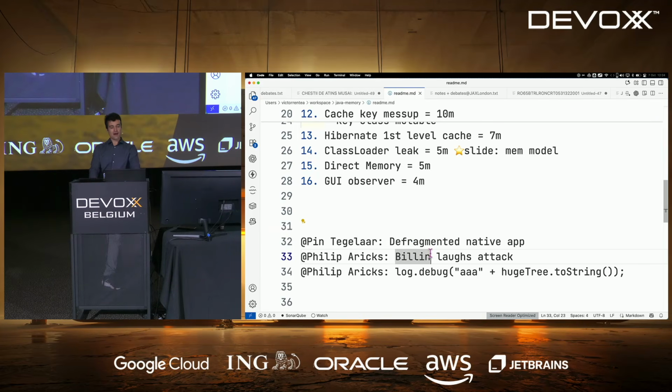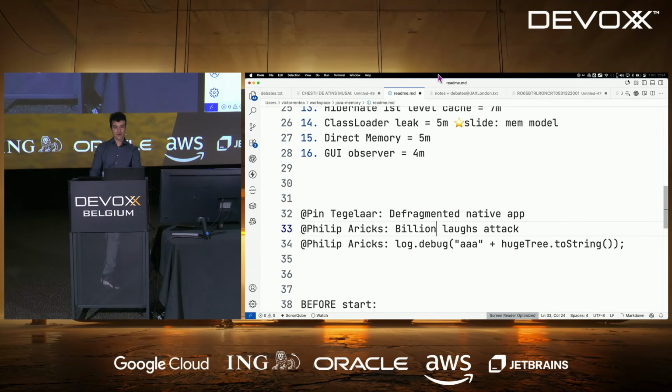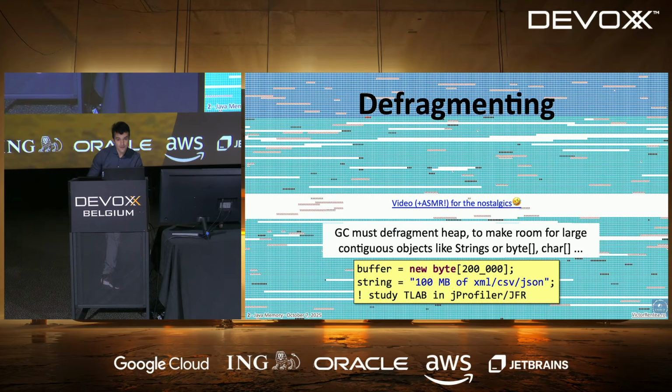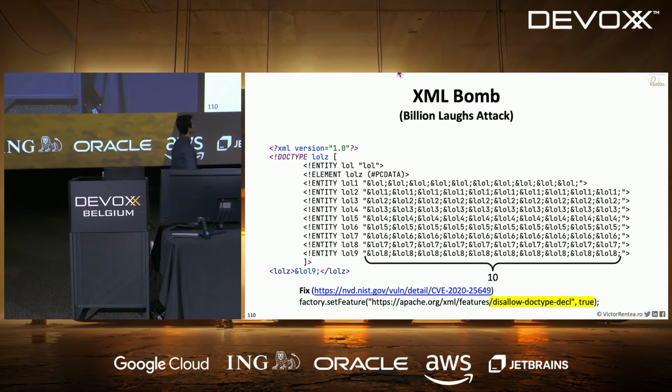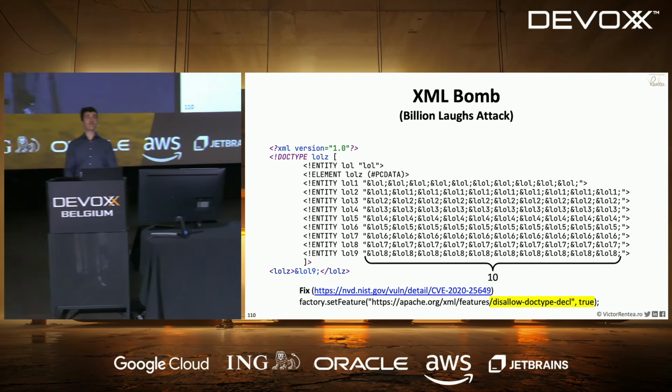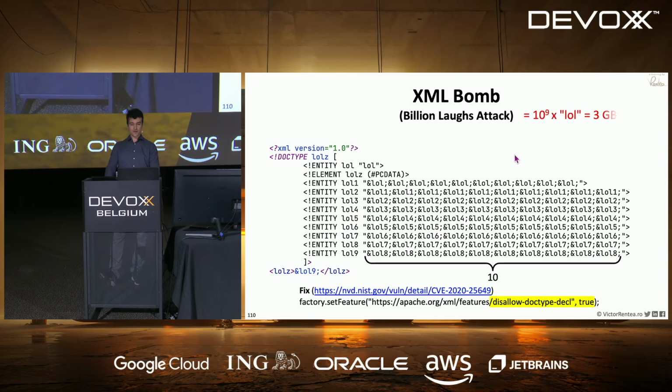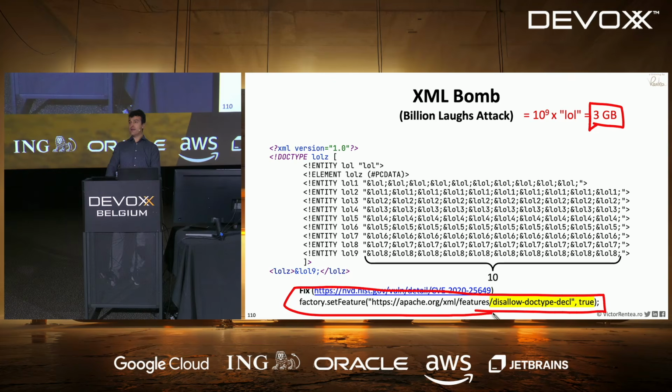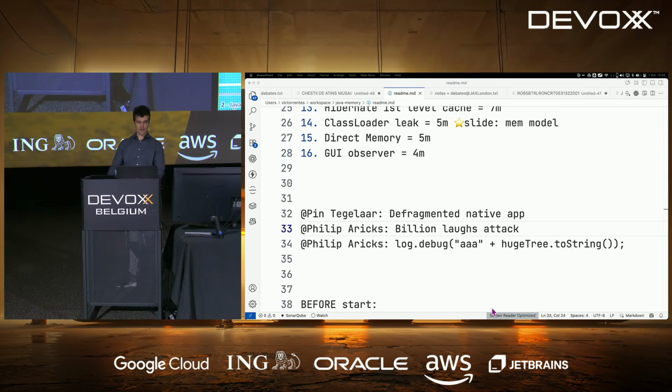Good. And then the billion laughs attack. We have an XML that, using doctype, if you try to parse it with a parser, will expand to 3 gigabytes in memory. If you try to parse it with a framework without enabling some key protection features, this can expand into 3 gigabytes in your heap. So if someone hands you this XML and you are processing the doctype instructions, boom, beautiful. So that's 10 more euros for me.